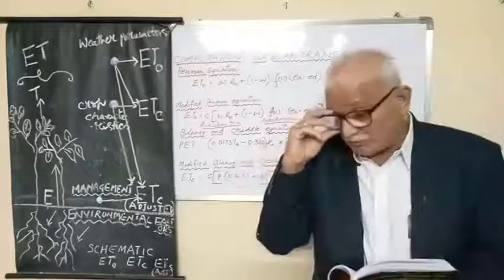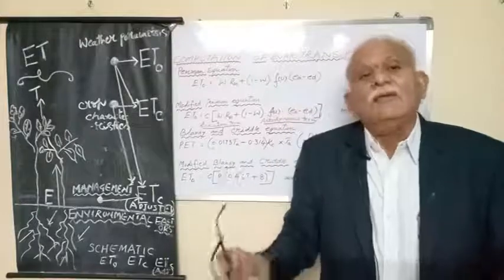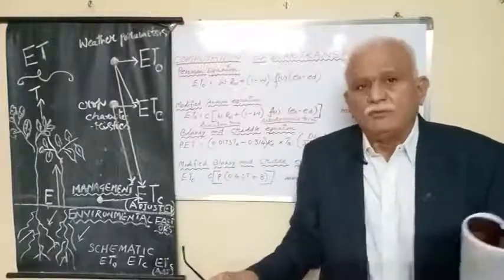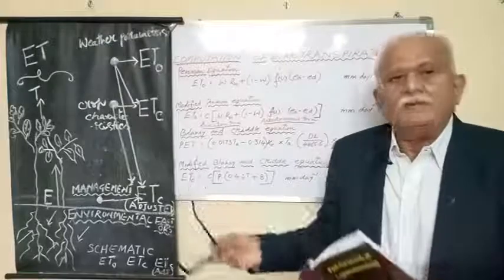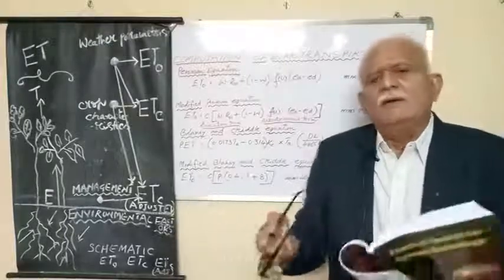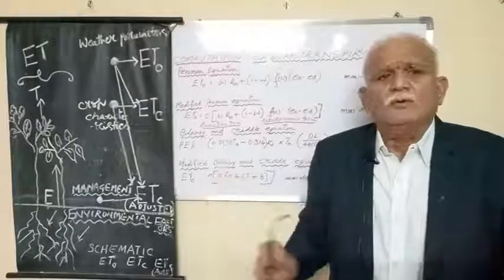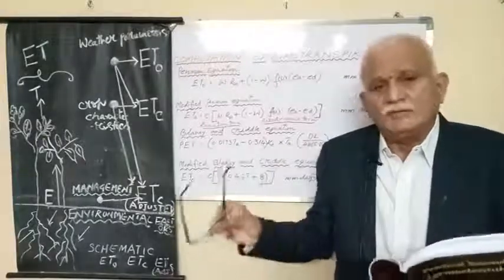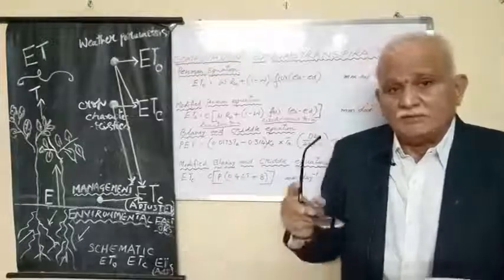C was first introduced by Dalton in the year 1800. So first it is a concept they have proposed. The work of Blaney and Criddle goes around the 50s, after Monteith's work. So much development in the equation has come.